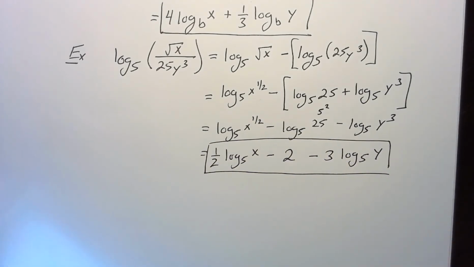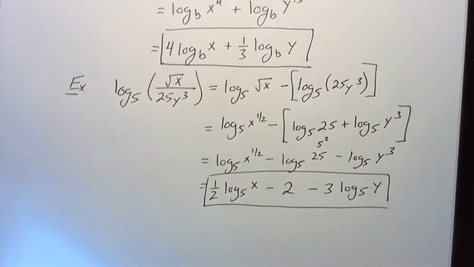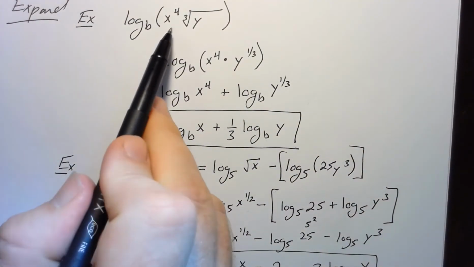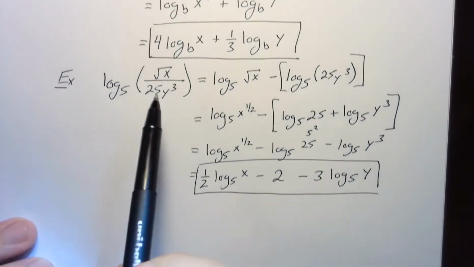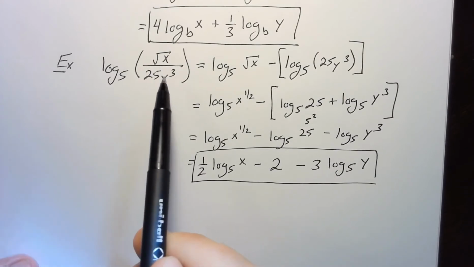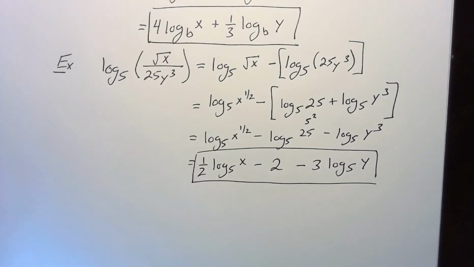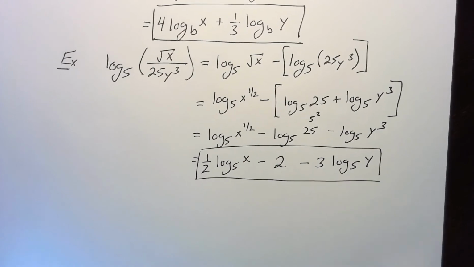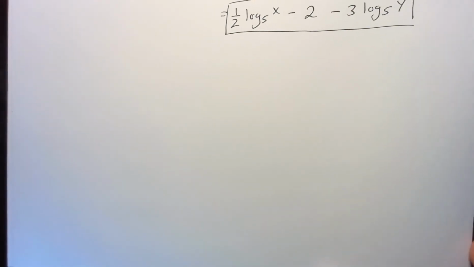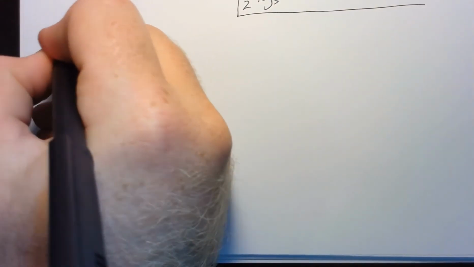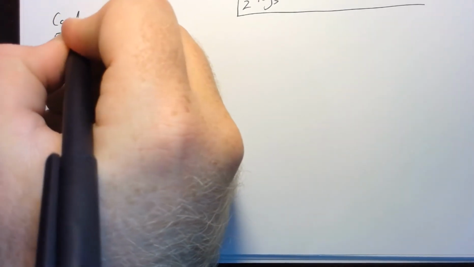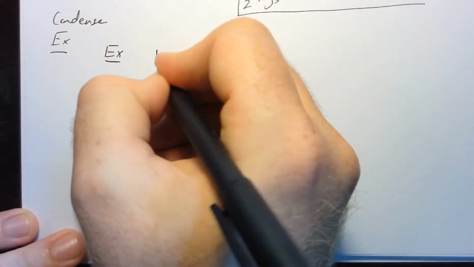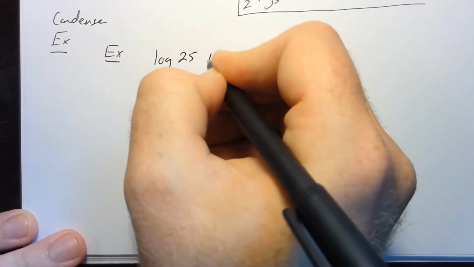There is an order in which you should do them, and it entirely depends on what you're looking at first, be it multiplication as two separate pieces, or a division as two separate pieces, and then a multiplication within one of those pieces. So, the last examples that we're going to look at in this video are the condensing examples. When we're asked to condense any kind of logarithmic expression, we're really asked to do the exact same thing, just backwards. So the first example we're going to look at is log of 25 plus log of 4.